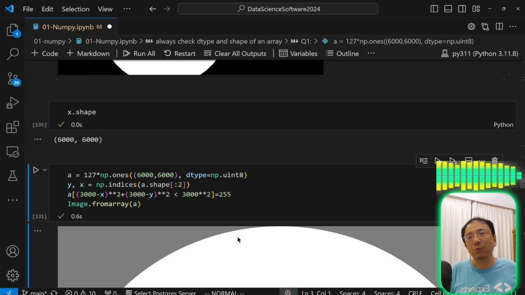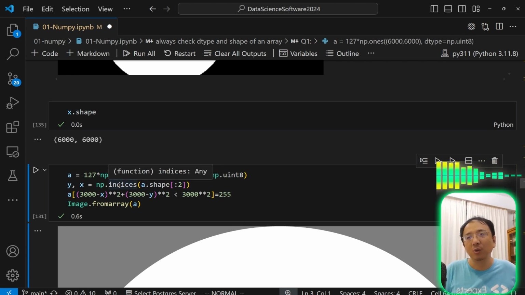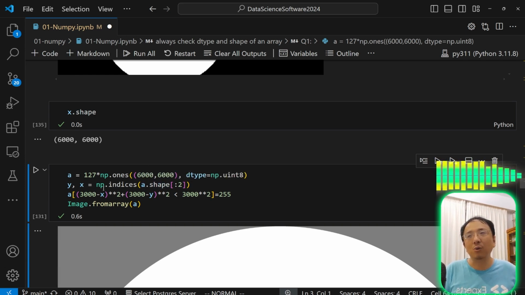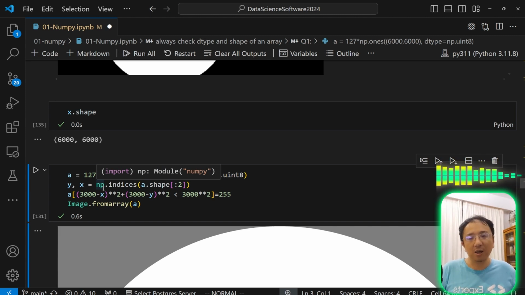You can see that the input parameter we give is a.shape, so we actually give it 6,000 and 6,000, a tuple, right here, and it returns two arrays. One can be considered the X coordinate, and the other can be considered the Y coordinate.